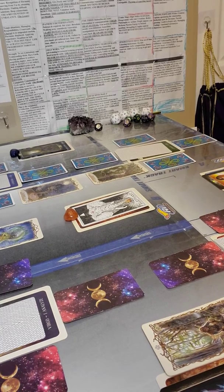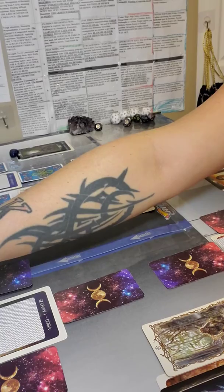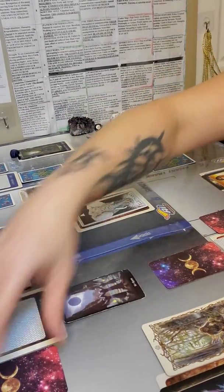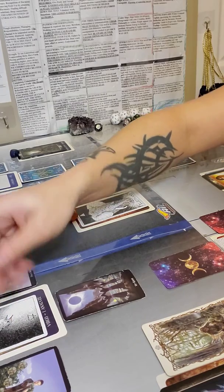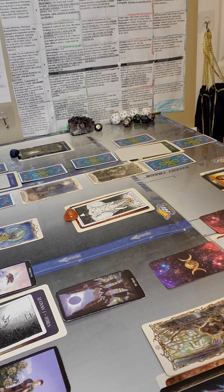All right. Now, what we are going to do is go to number 1A, 1B, 1C, 1D. All right, Virgo, this is you. You are the Nightingale reversed. So this is somebody, the Nightingale is very famous for their songs and the way they present. You know, they're very, very small, but they sing larger than life. But this is reversed. So Virgo, I feel like you should be outwardly expressive and you're not.